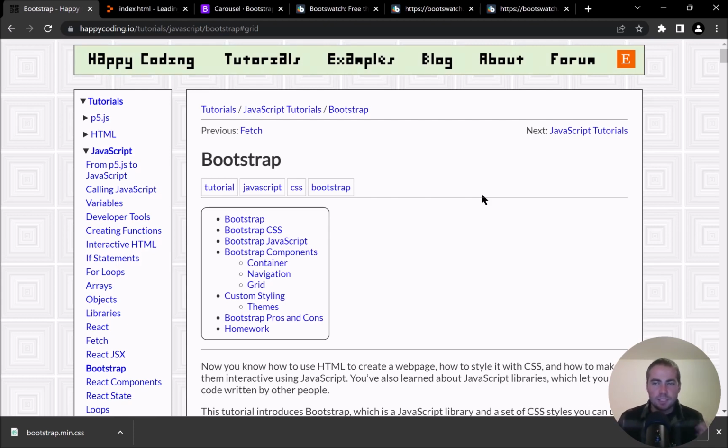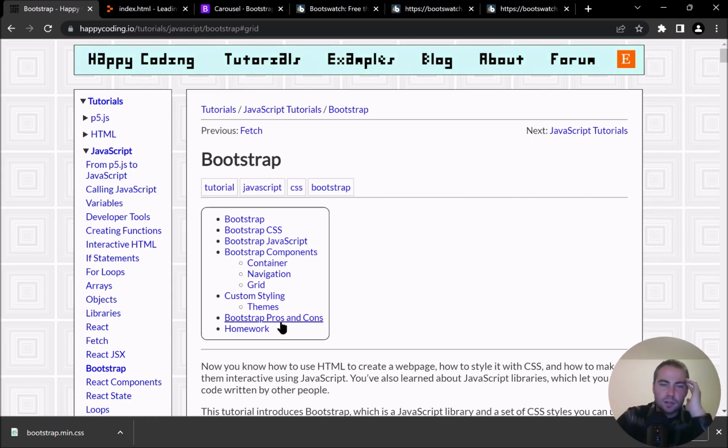Next, I talked about custom styling, where you can either add your own CSS in your own CSS file to style those Bootstrap classes, or you can use Bootstrap themes. You can actually use all of the above together. And a theme is really just a different CSS file which gives different styling to the Bootstrap classes. Okay, so that's Bootstrap. And so now you know how to go forth and use Bootstrap in your own projects.